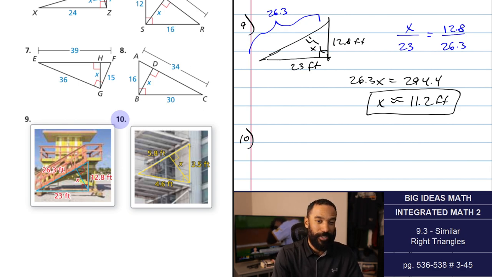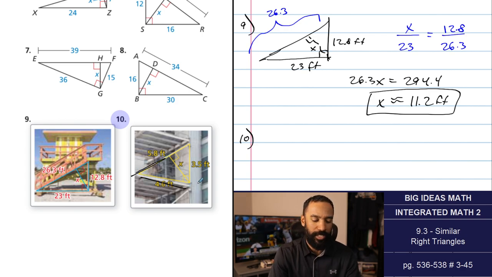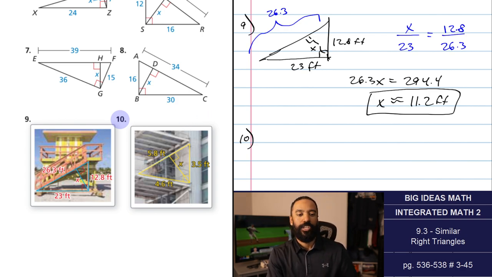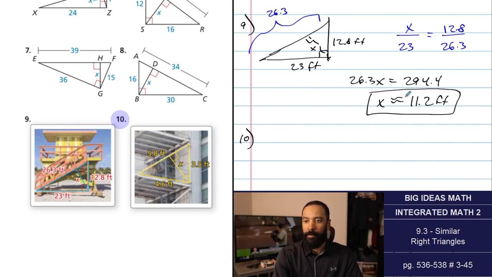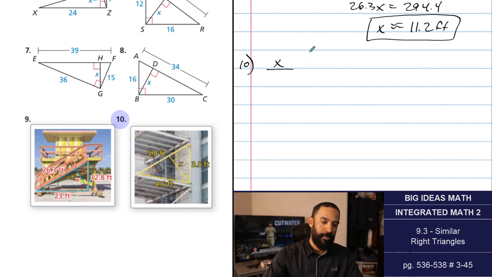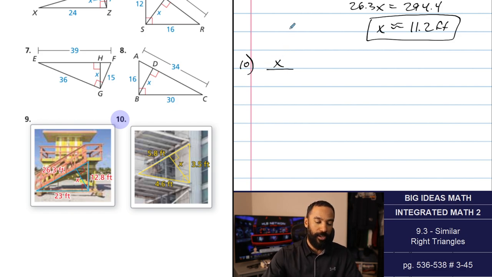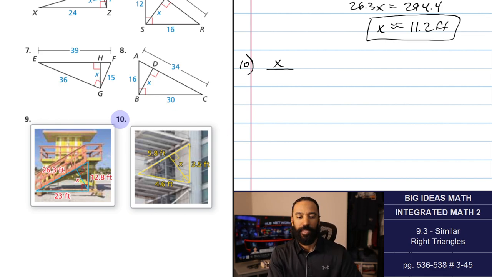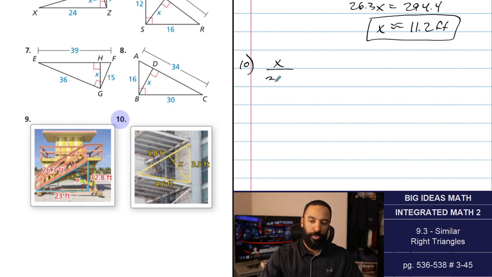5.8, again, I'm going to assume is the whole thing. It can't just be this part because 4.6 would need to be larger, and it's not. So X this time I'll represent, again, I think I did this before, X I'm going to represent as the short leg in the medium triangle. So X is the short leg in this triangle here. Okay. And do we have a short leg elsewhere? Yes, in the big triangle, 3.5.